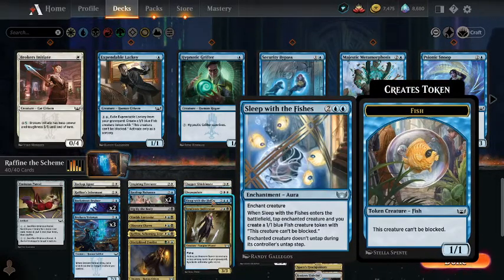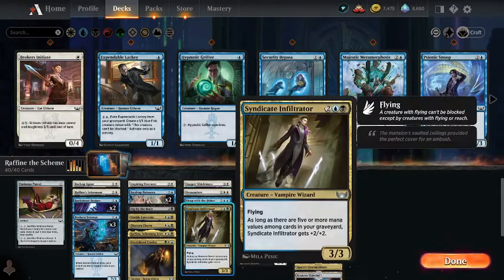Yeah, Sleep with the Fishes, pretty awesome. I think somebody took this out of my hand. It's a nice tap effect where you get a little unblockable fish creature. Didn't see much of the unblockable fishes, but seems good anyway. Syndicate Infiltrator was just an excellent beater and won several games. And I think we got to 5 cards, maybe in the graveyard, maybe once.